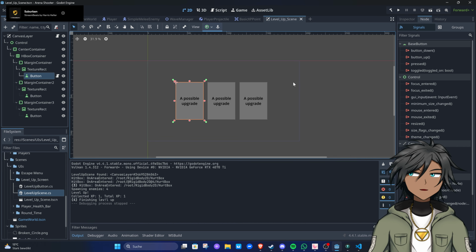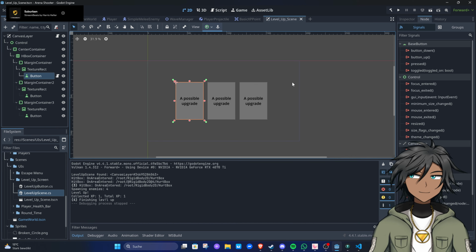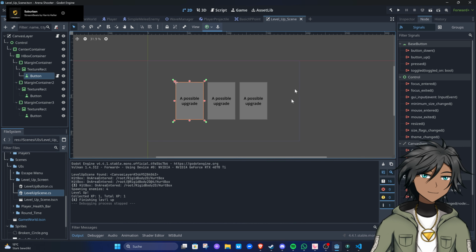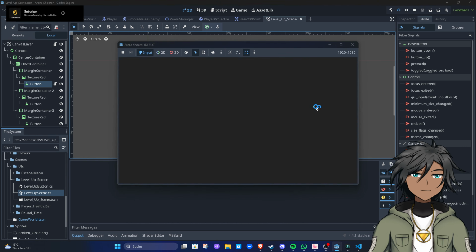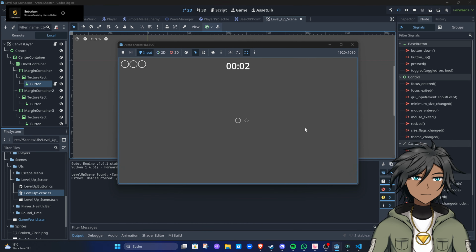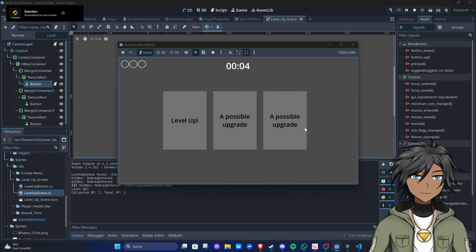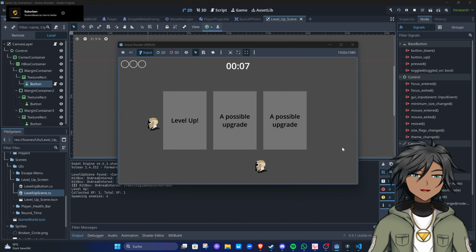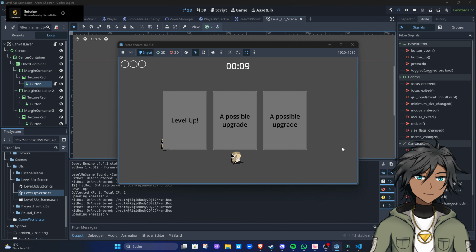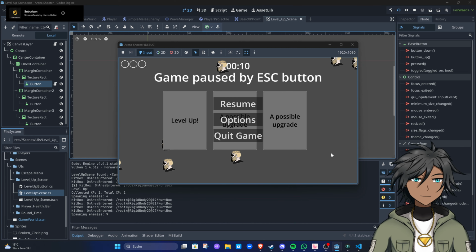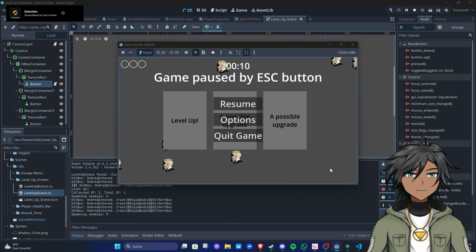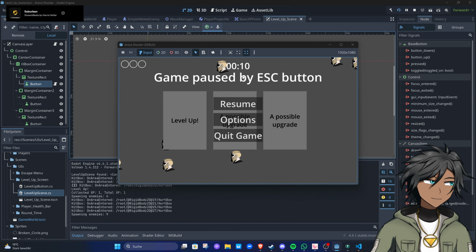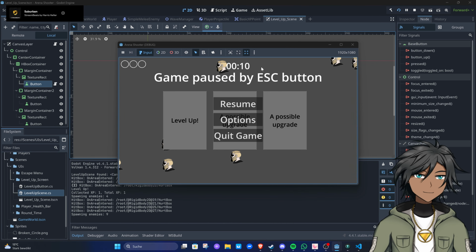Also, I think I just created a bug because the escape menu is still existing. Let's just try. Let's see. If we kill this one, thank you, and then I do this, and then I do this. Yeah, I knew it. Because the escape menu is built on the same game time pausing mechanic, which means I would have to update the escape menu in order to check if level up is currently active.